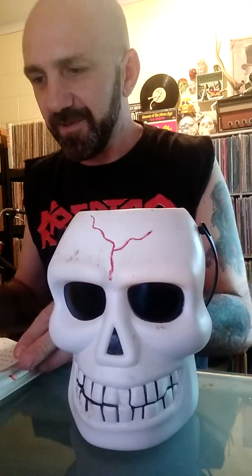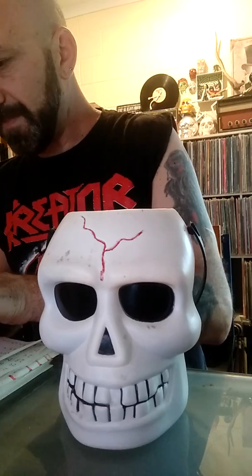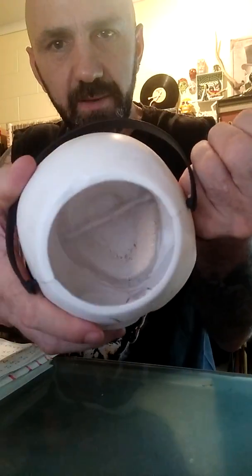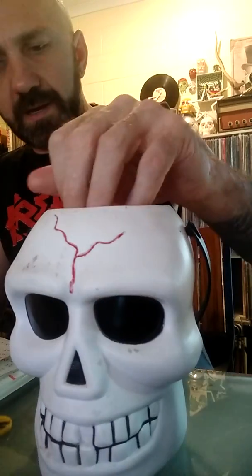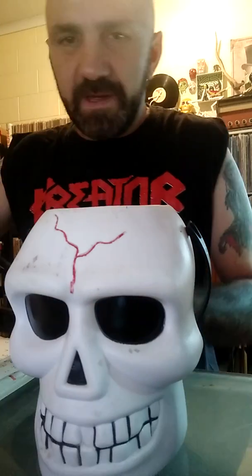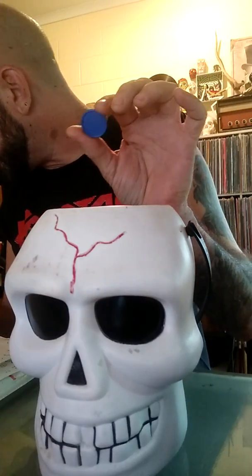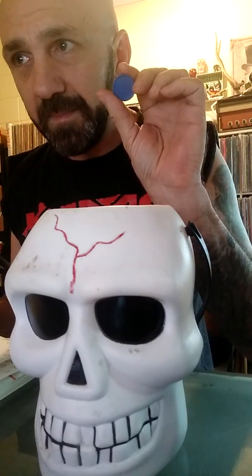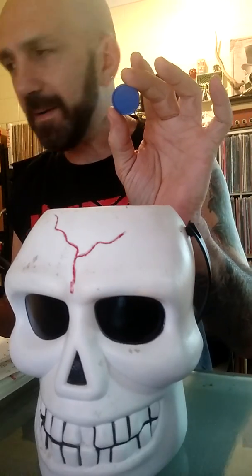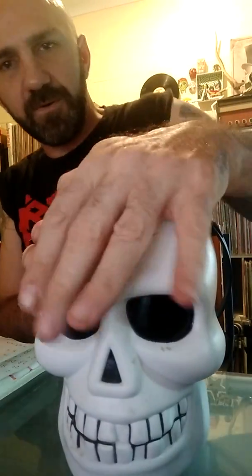My trusty assistant who's been with me for a while — Phones — always does the job well. There are 36 chips, so I've got those here ready. Let's put those inside. Bones is empty. This blue chip is usually the juicy fruit chip — it's still going to be a juicy fruit chip today, but with a little bit of added value. The number drawn directly after this one will still get their juicy fruit spot, but there's an added bonus with that one. We'll come to that in a second.